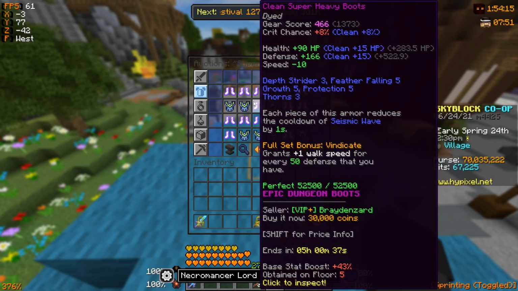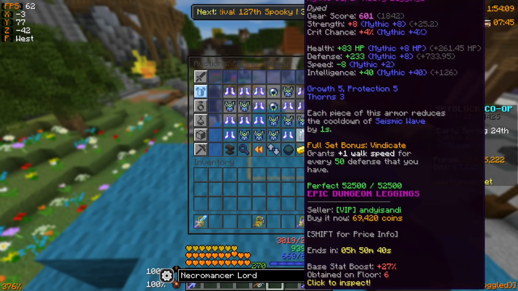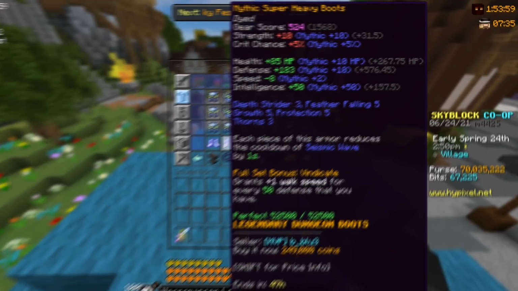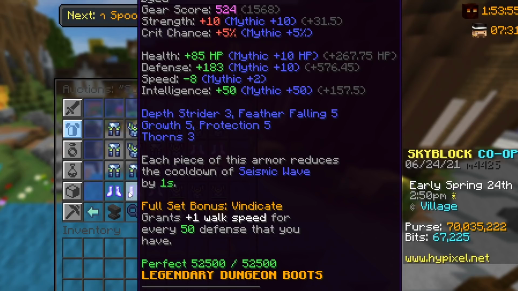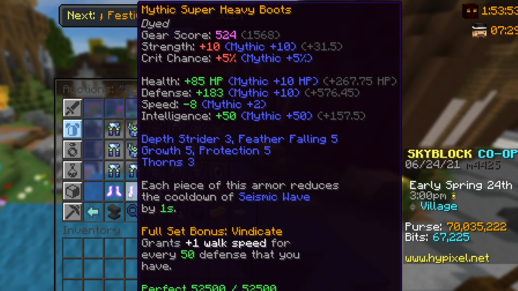But this armor set has been neglected for a long time and has some incredible stats inside of dungeons, especially if you go out and get one of the high quality pieces. As you can see from these top quality 50% base stat boost floor 6 super heavy boots, the defense on these is 576 inside of dungeons, and then of course with all the other pieces that stacks up quite a lot and is a really great armor set.